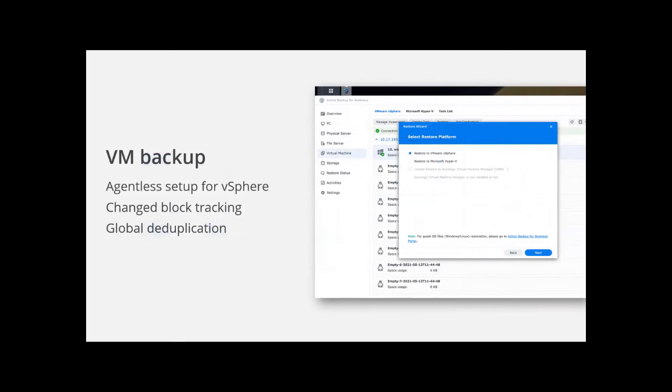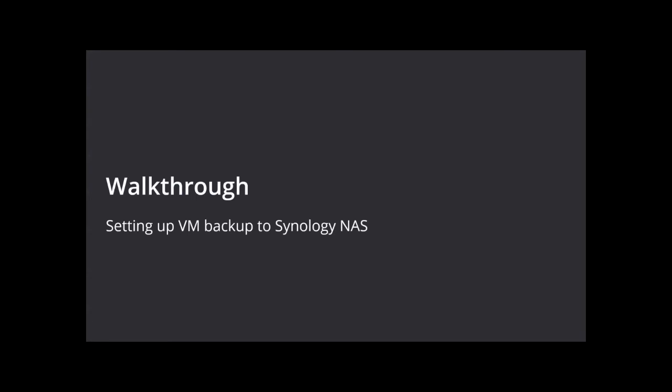Now, specifically for VM backup, Active Backup for Business has quite a few features. We have a completely agentless setup for vSphere VMs that makes backing up these devices really as simple as connecting to them. We also utilize full changed block tracking and global deduplication to minimize our hardware footprint when we're saving all of your data. Oh, actually, this isn't even the demo yet. This is the slide that my marketing team really loves to go over, which is that all of this is license free and available for free download on any Synology business class device. And now I'll go in and actually show you how this works.